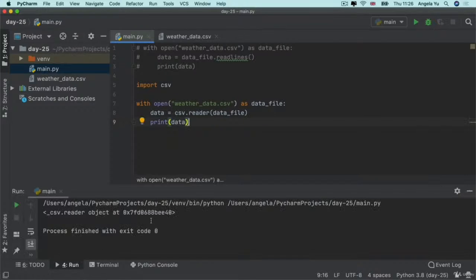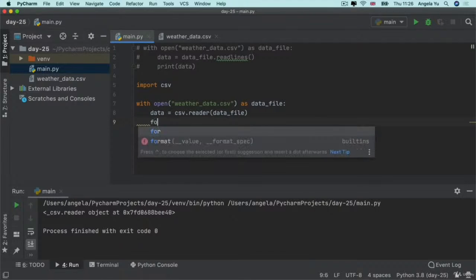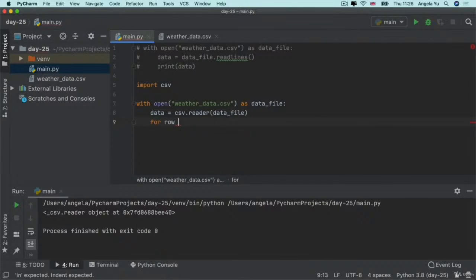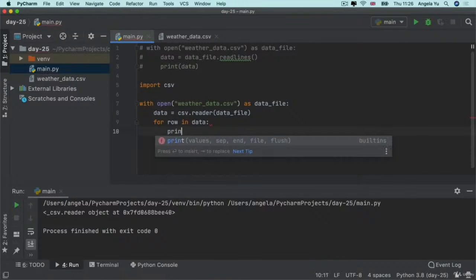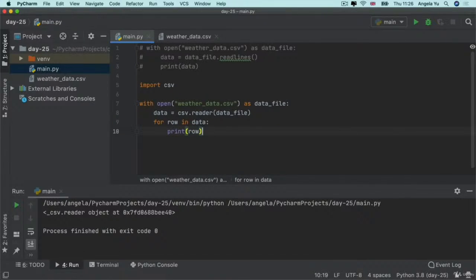You can see that it's created a CSV reader object. This object can be looped through. So if we wanted to get each row inside this data, we can say for row in data, go ahead and print each row.